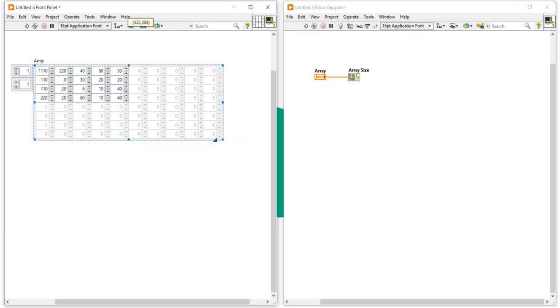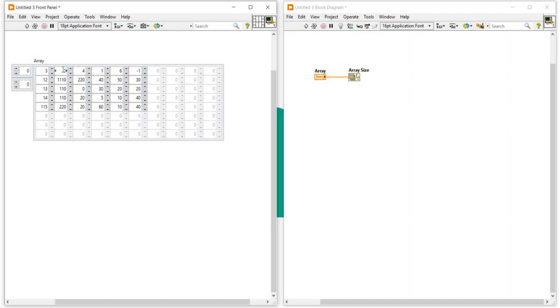Let's discuss again. The static index value for this array is 0 cross 0. Then 1 cross 0, 2 cross 0, 3 cross 0, 4 cross 0.